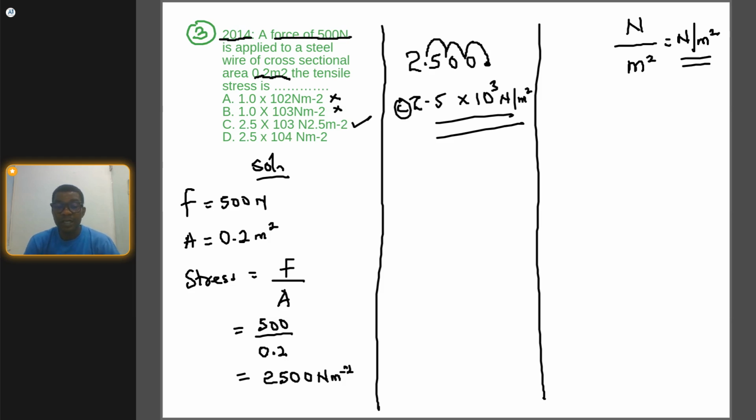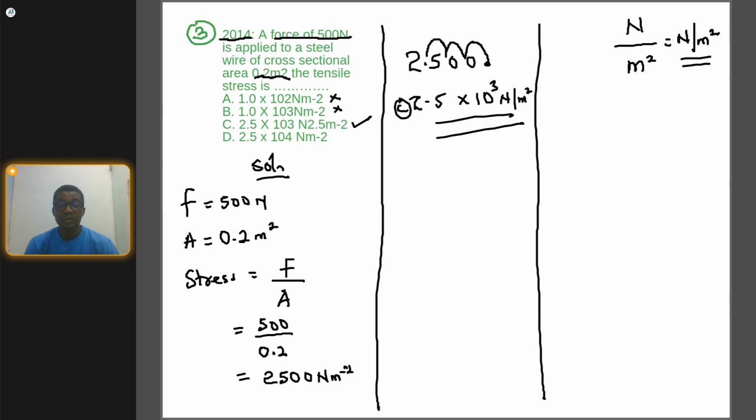And I will always advise you that when you solve a question, always check the options to be sure of how to leave the final answer, either in decimal point or in fraction or in standard form, because the options can be in standard form and your own final answer can be in decimal. So you will need to convert it back to the standard form. So you have to take note of that very well while solving questions in the UTME. Always take note of the options. That will direct you on how you are going to present the final answer.